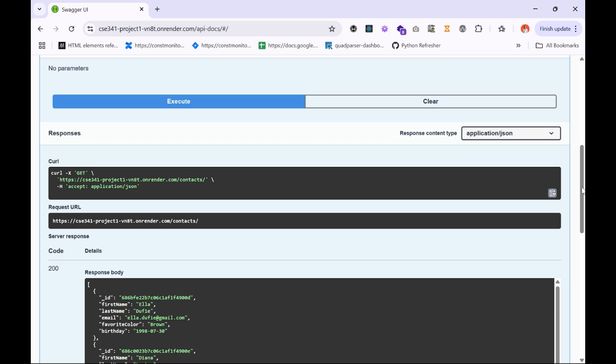For now, the total number of contacts that we have is 5.